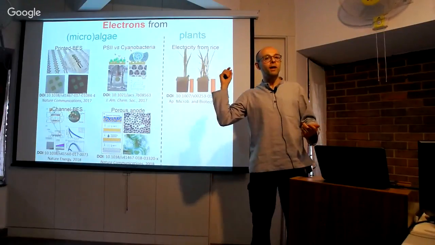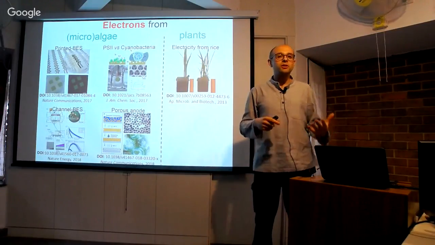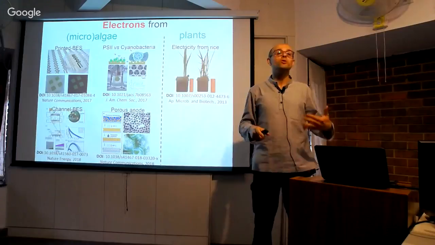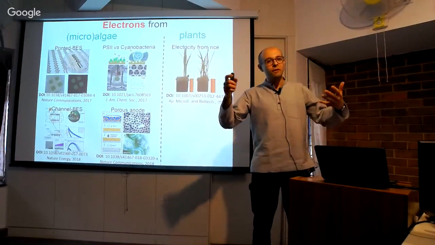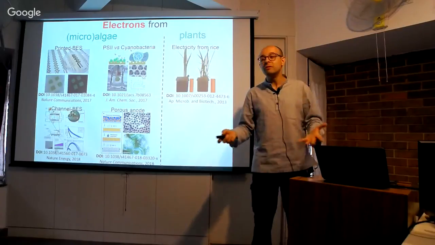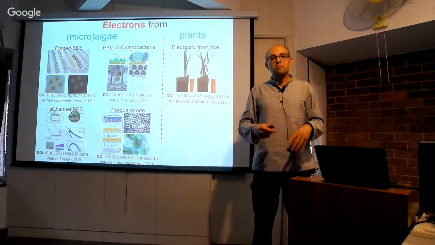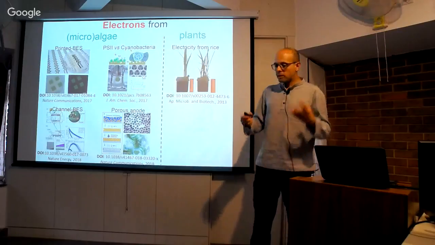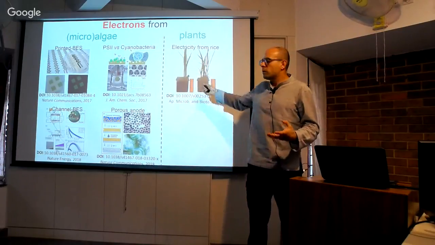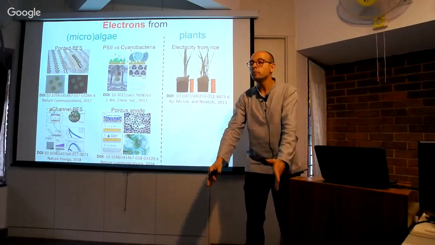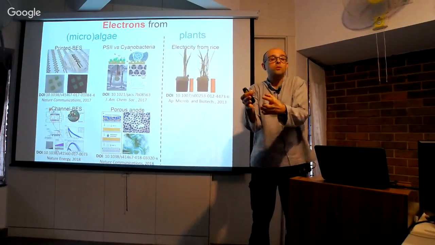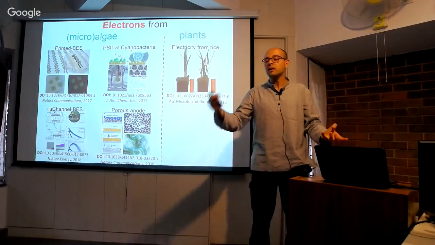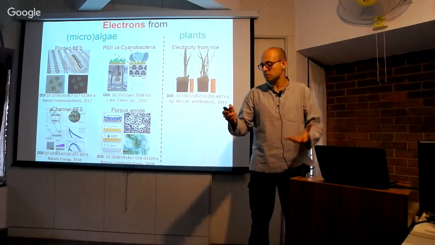But because it's a C4 plant, at some point it gets an advantage over rice, which is a C3. So at some point you can see Echinochloa, which is not going to produce any valuable product, taking over and compromising the productivity of your field. We ended up doing a couple of experiments comparing rice and Echinochloa. The take-home message of this one is that rice was generating electricity while the plant was growing, and in the end you don't compromise the productivity of your field. So in this way, you can have a bit of electricity, and at the end of the process, you still have the grain, the rice.